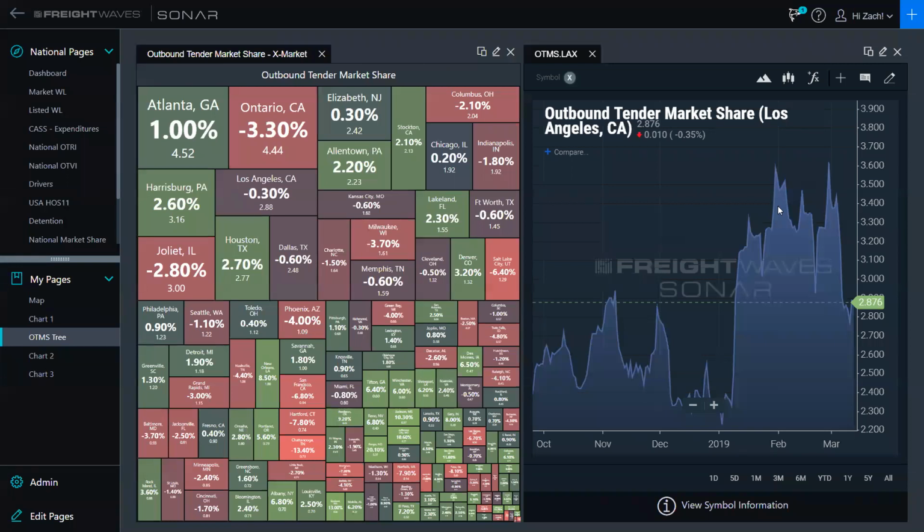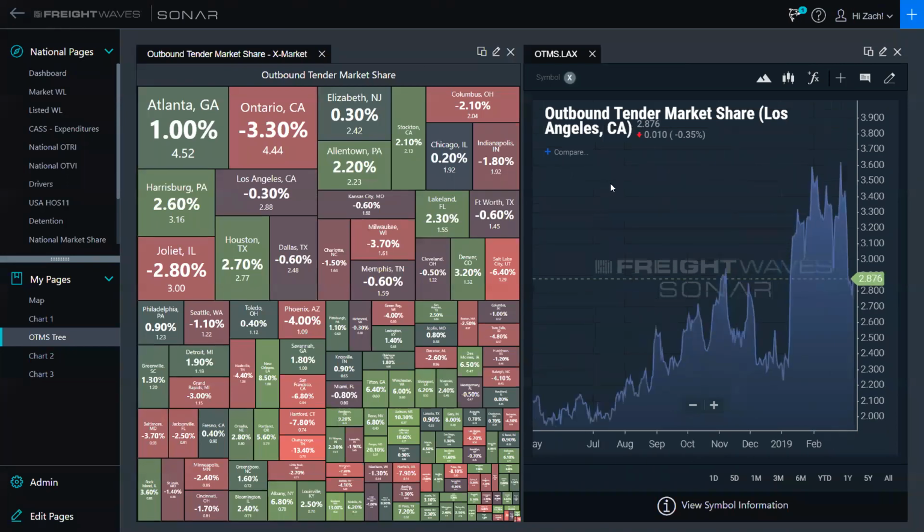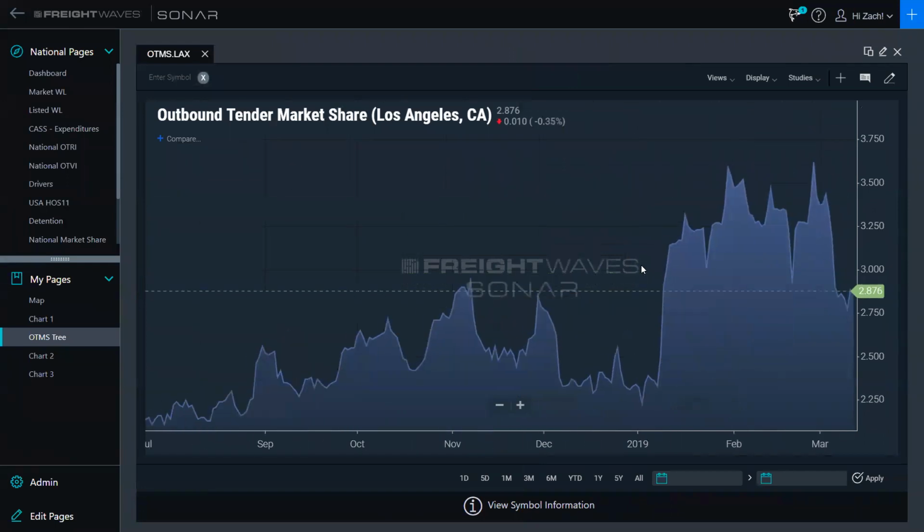For freight movements, the Los Angeles ports are typically more important to watch in terms of container movement, because a lot of that freight hops off of the port and then gets on some sort of surface transport via rail or truck. And this volume has really been driving up our tender volume index number over the last, I'd say, 2 to 3 months. And I'm going to go ahead and close the outbound tender market share chart out just to show you.